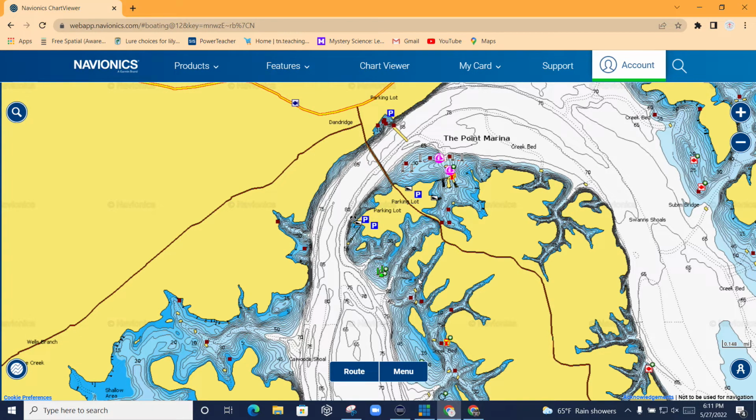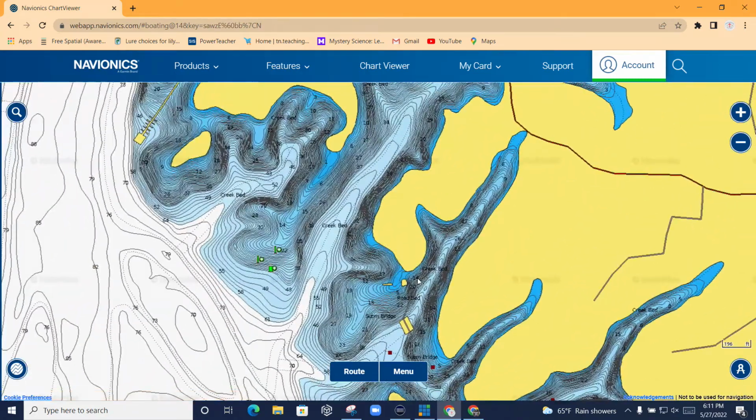So let's just start with this pocket right here just below Dandridge. This area has fish that spawn in the back of this pocket, and it's a known thing. They're here all the time. These two little, it shows land here, but there's some buckbrush there. There's some willows sitting on that point. And if you go down there during the shad spawn time, these trees are loaded up with bait, and they're loaded up with bass.